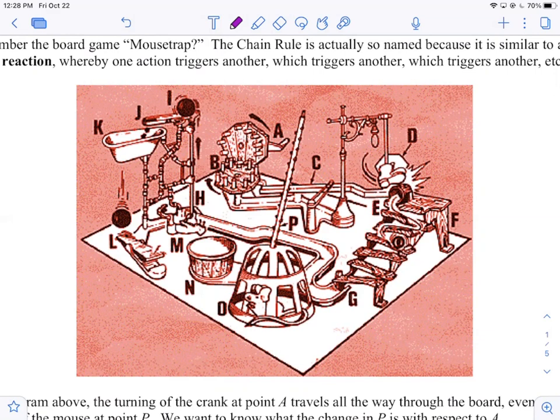And then at O, this little cage is sitting up here at the top, and then you see how these pegs are offset. It rocks its way down, and at P, then it catches the mice that are down there. And then at the end, you yell, "Mousetrap," or something like that in an English accent. Anyway, I forgot how it's played. I never read the rules. We just played it.